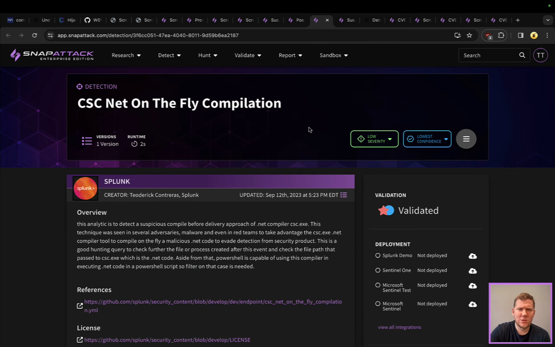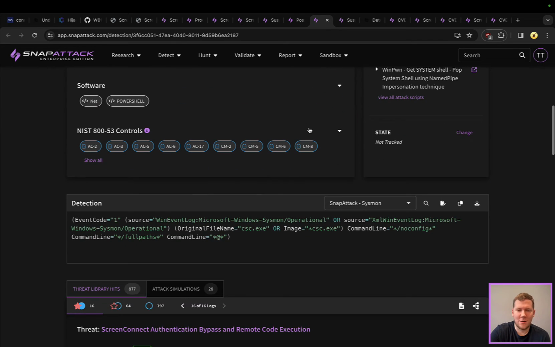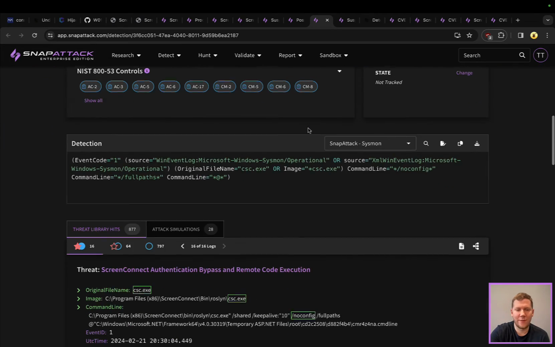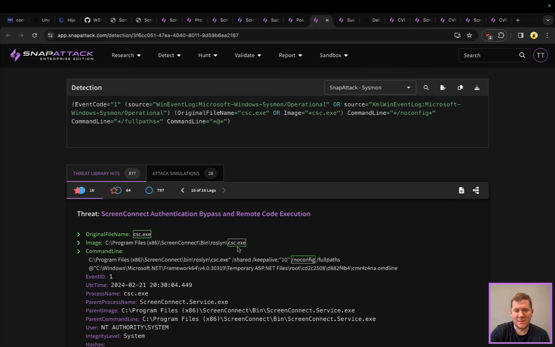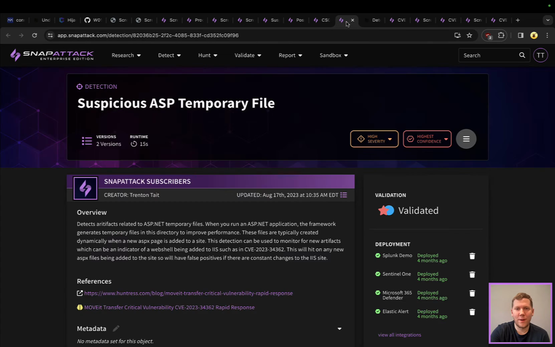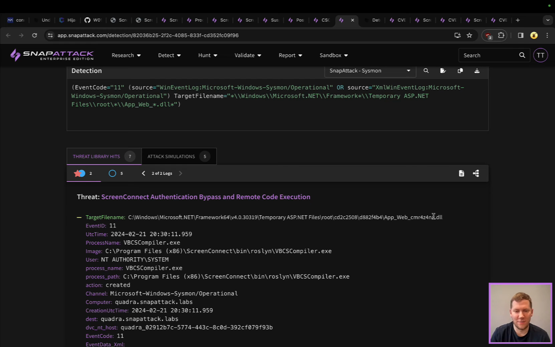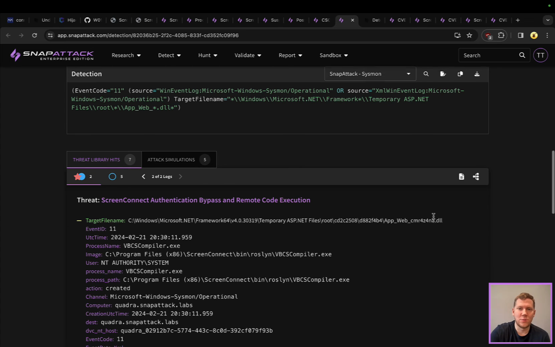A couple other interesting ones here because of the way that this is being done. So with .NET applications, that ASPX file may be compiled, and we're going to see some artifacts here. This was actually from Splunk's library as a Sigma rule. We can see CSC is going to compile a file, and this is ScreenConnect running CSC, which is going to be creating that extension. This in and of itself is a little bit noisy, but we can see there is a temporary DLL file being created as part of that extension. So this is something that you could use to detect on and hit as well.